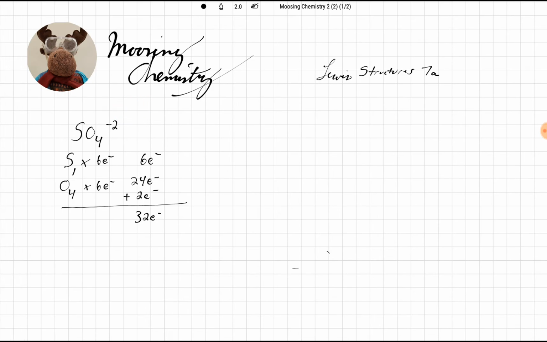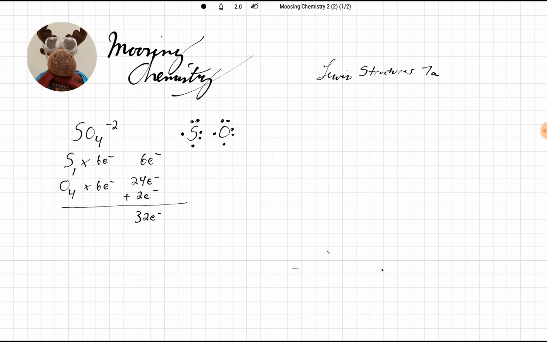All right, so now our S. Now, you notice that S has 6 valence electrons. Hey, so does oxygen. So which one's going to be our core atom? Well, there's a way to look at it. First of all, when we talk about the core atom, we're talking about which one has the most docking ports. Well, obviously, they both have the same amount of docking ports, which are 2.